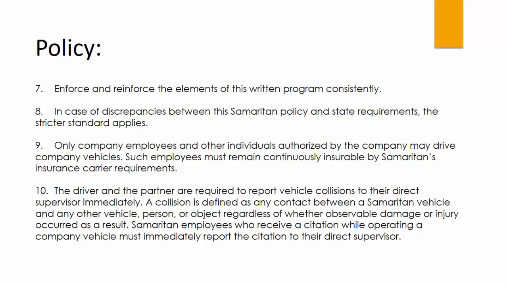Only company employees and other individuals authorized by the company may drive company vehicles. Such employees must remain continuously insurable by Samaritan's insurance carrier requirements. The driver and partner are required to report vehicle collisions to their direct supervisor immediately. A collision is defined as any contact between a Samaritan vehicle and another vehicle, person, or object regardless of whether observable damage or injury occurred as a result.